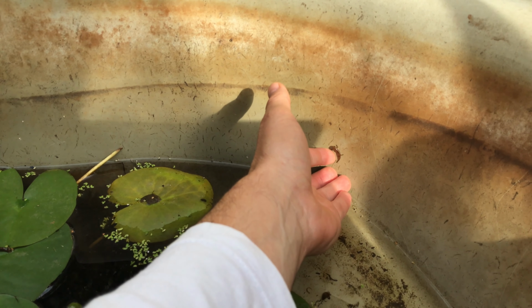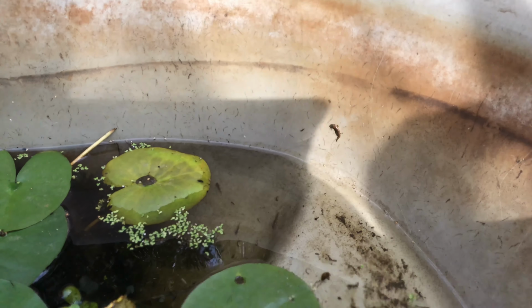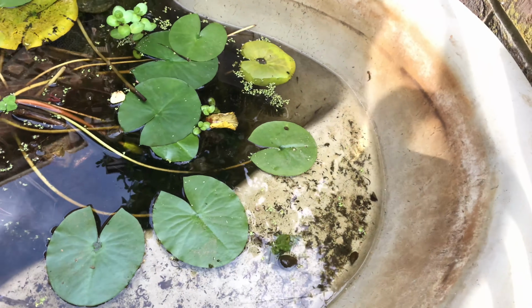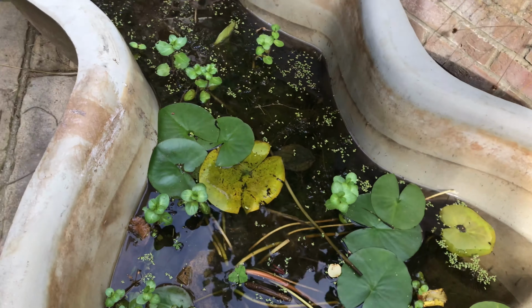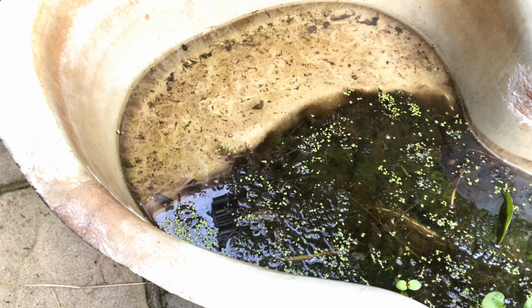I don't want to injure her, it's very delicate, but she's obviously trying to get out of the pond because she's fully formed. I've never seen one that small trying to do that. It just shows you that you can learn stuff every day. And this place is full of these now. If I take you here, you can see them all kind of swimming around.